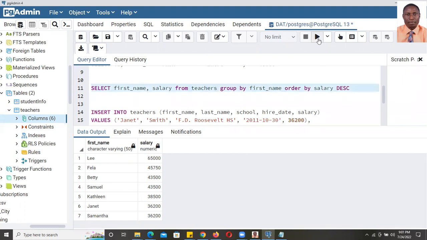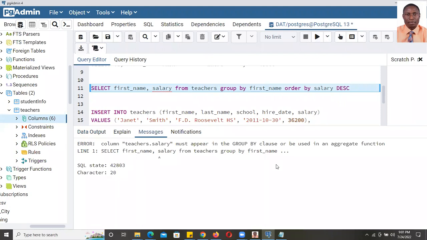And let me run it again. Now it is pointing at something: the salary column must appear in the group by clause. It has seen that we are using a group by clause.